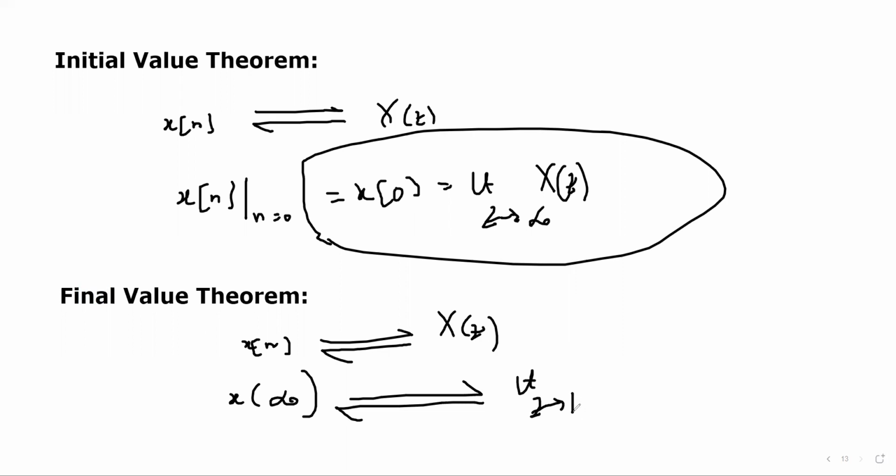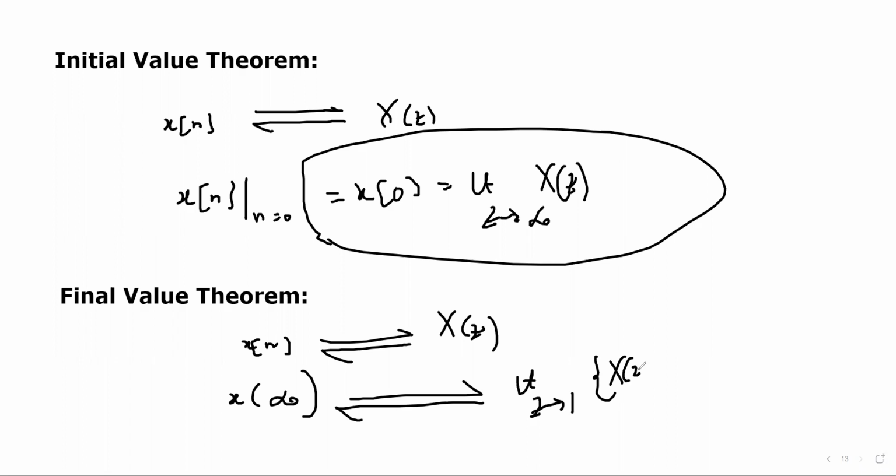Z is equals to 1, because in z power minus n, if I have my z value as 0, it is power in the negative. If I have 1, once again it will come to the denominator, but something divided by 0 will move to infinity. So our ultimate intention is not to get infinity values, right? So that's why we are going to place z is equals to 1, and here we have X of z.